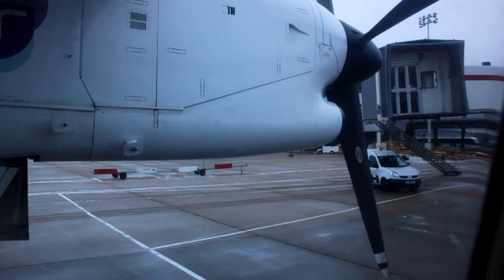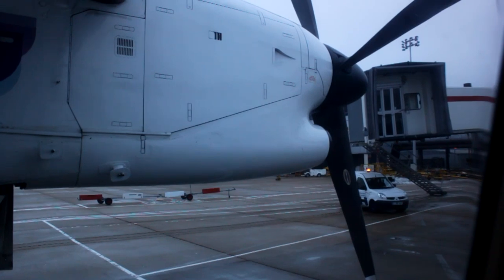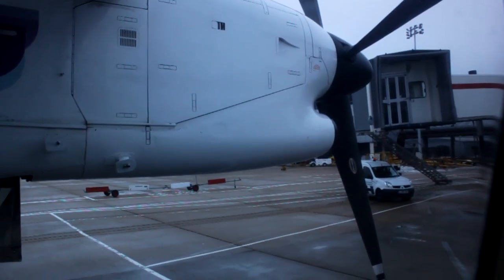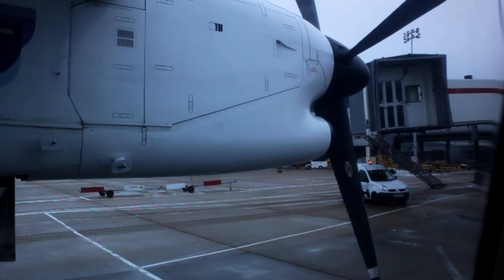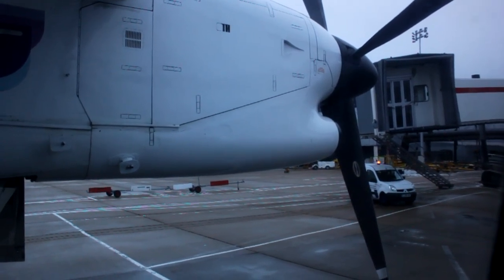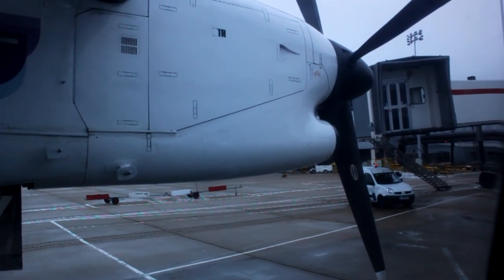All portable electronic equipment, including mobile phones and iPods, must now be switched off. Some devices may be used during the flight, after the seatbelt signs have been switched off, provided they're operating in flight or airplane safe mode, with any wireless capabilities disabled. We hope you've made yourselves comfortable and look forward to a pleasant flight, firstly down to Plymouth and then for some of you on to Newquay.